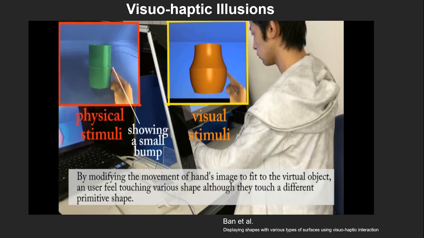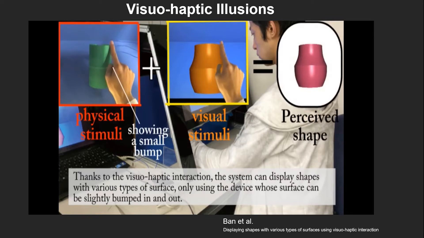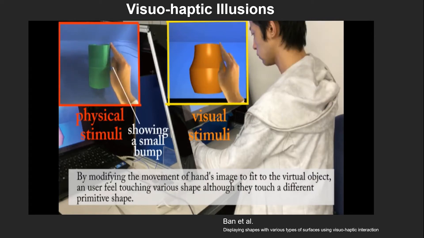A visuo-haptic illusion can be created by warping the virtual space, in this case the virtual hand, mapping haptic properties of various virtual models onto a single physical proxy. This creates the illusion of touching different real-world geometries, but in fact the user has only been redirected to a different location on the physical object.